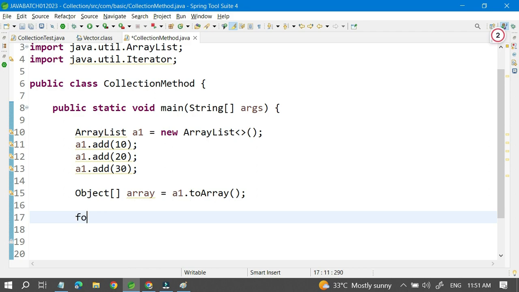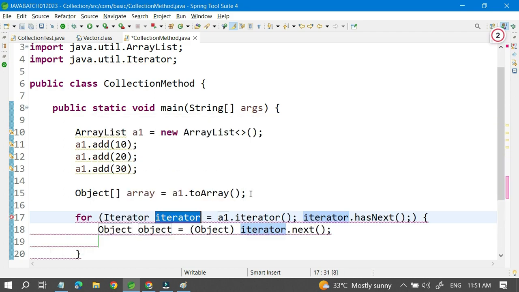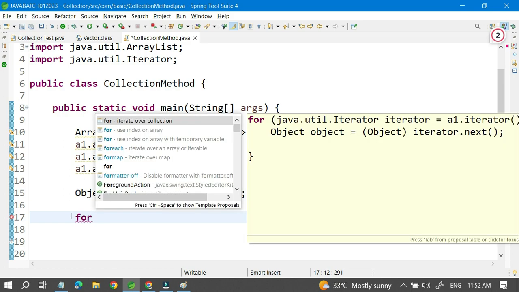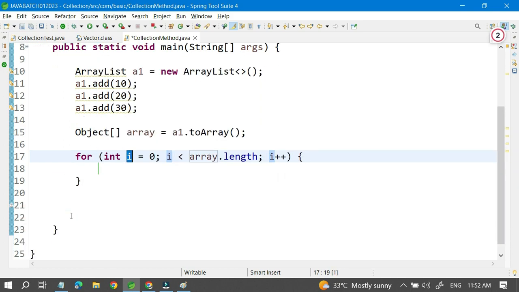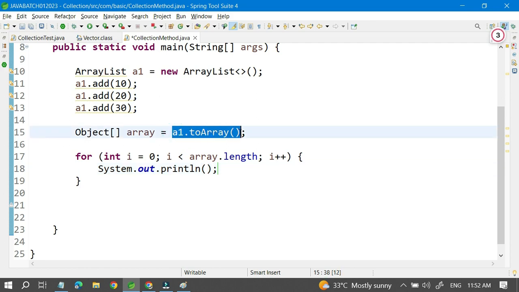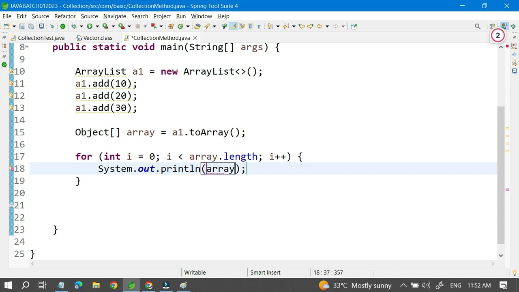Now we can print the array. How can we print it? We can use a for loop, and based on the index we can print. So if you want to convert a collection to an array, you can do it with the help of the toArray method: collection.toArray, and you can print the array with the index value i, printing all those elements.